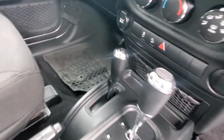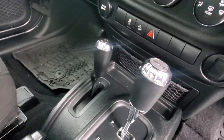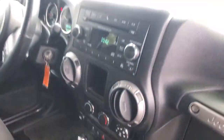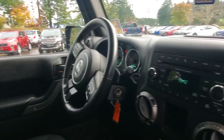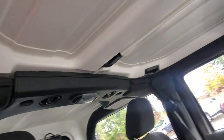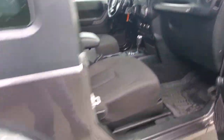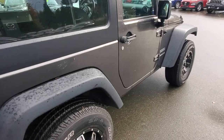It's got an automatic transmission with an electronic gear selector, and there's the four-wheel drive selector — four on the floor. There's a really cool stereo system in here with more controls on the steering wheel, and you've even got speakers built into the roll cage up top. You can take just the front roof section off while keeping the back end covered.